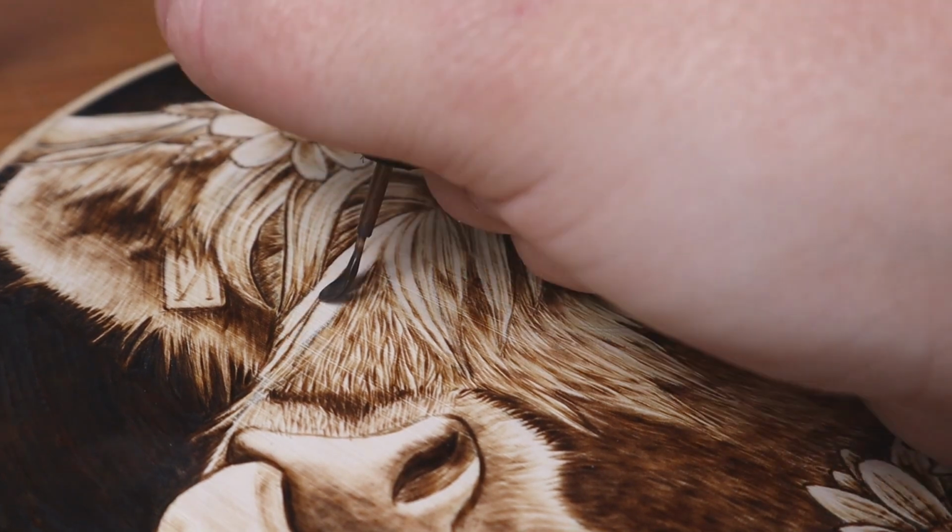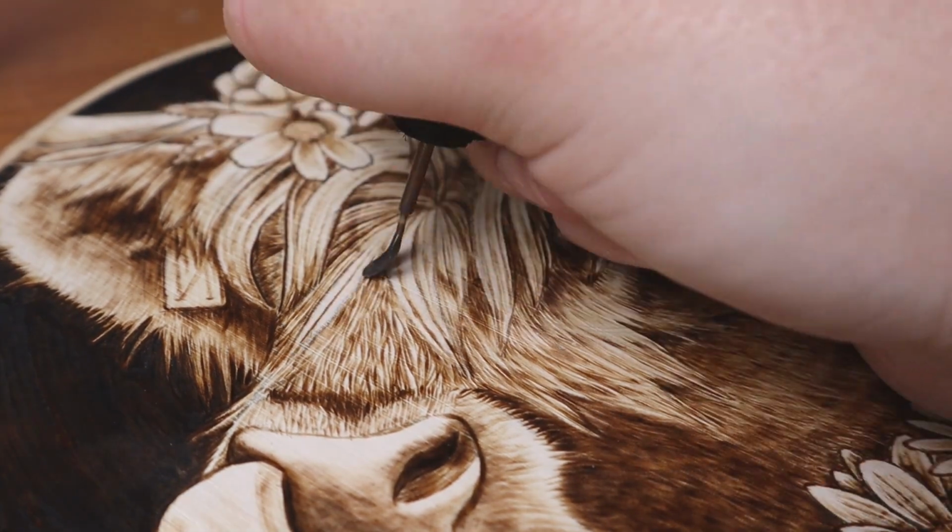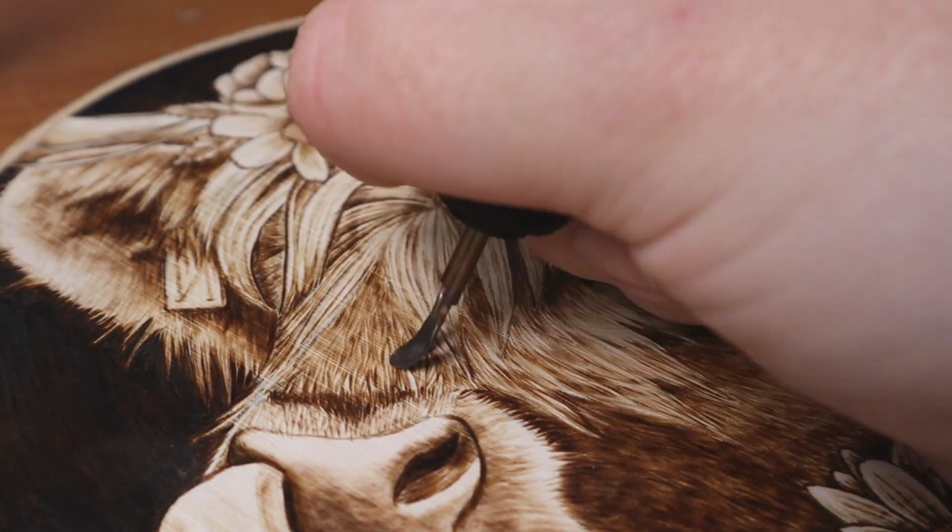All in all, this took me about 10.5 hours to burn. It's not very big, but it has a lot of little details, which made it take longer.